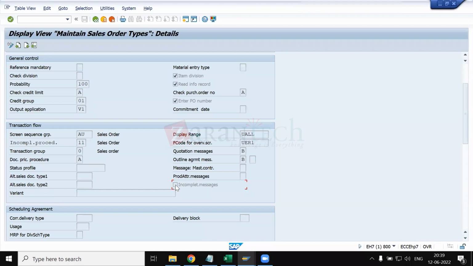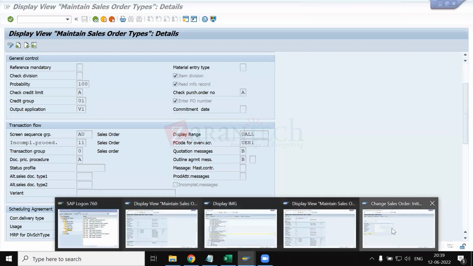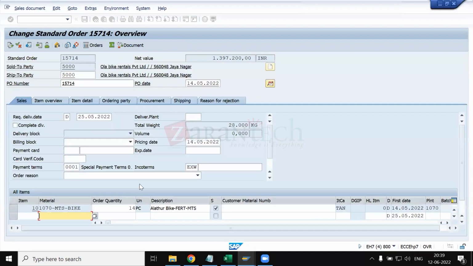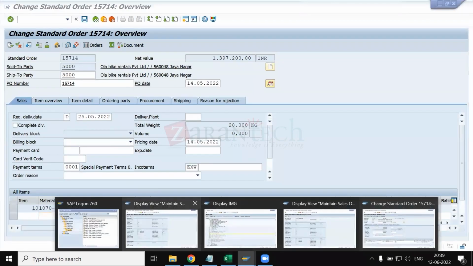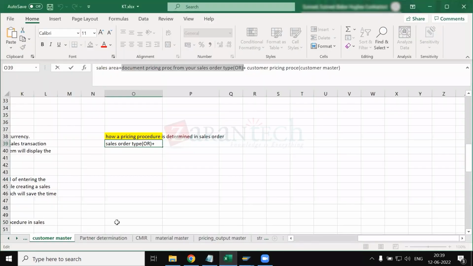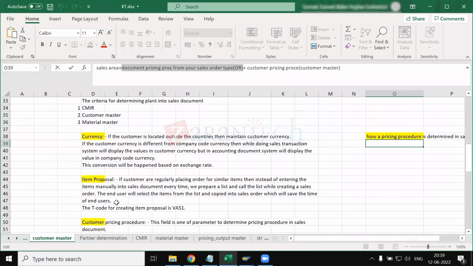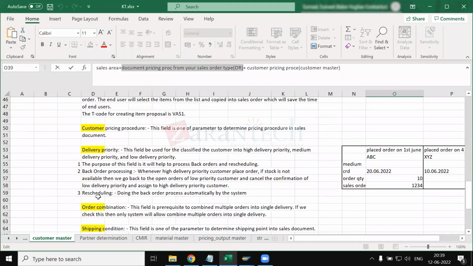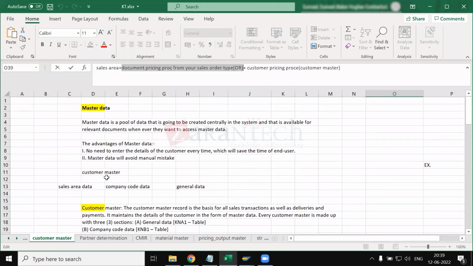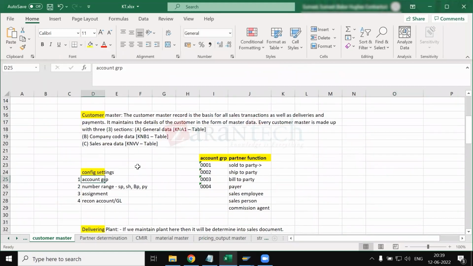In simple terminology. Then comes the variant part. You were asking me about the variant part, right? In the sales order, how we can change the view of the sales order. And you got confused with the customer master also. In customer master also, while creating the account group, we chose some fields, right? Which fields need to be displayed.